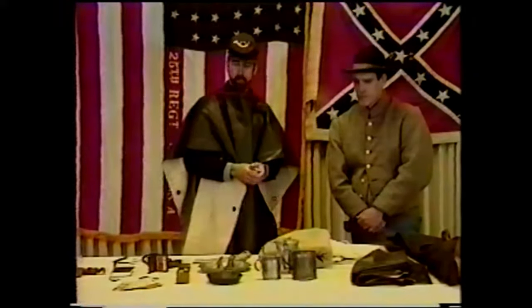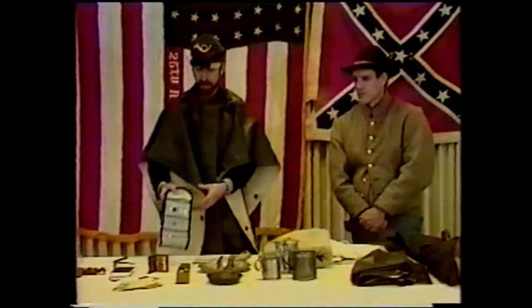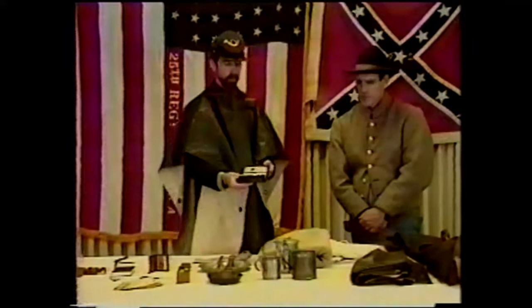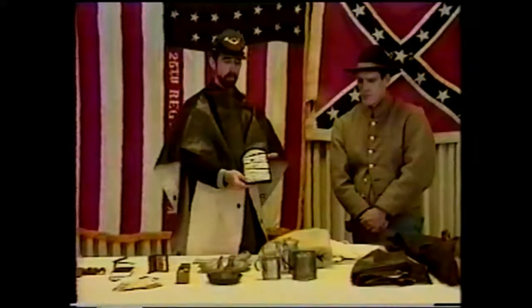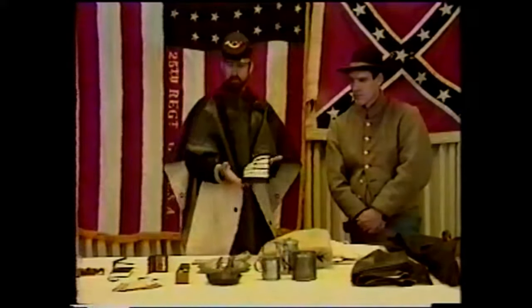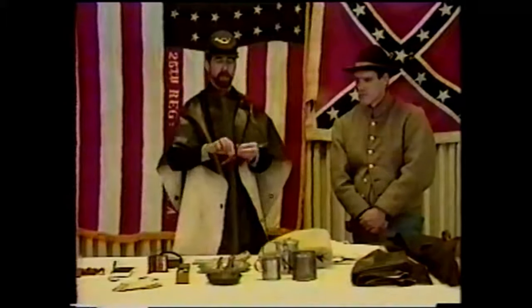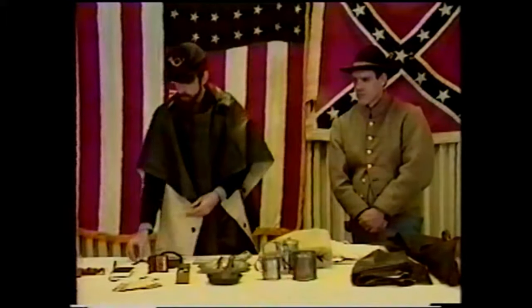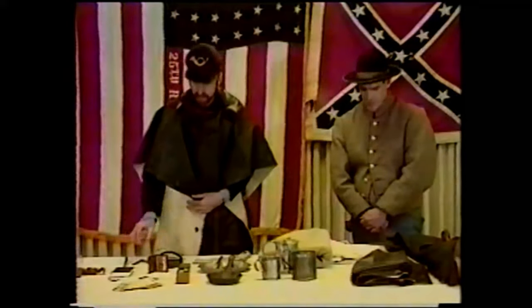Some other items you might want to purchase as you develop into the hobby. One thing I strongly recommend is to buy a housewife. It has buttons, thread, and needles for sewing up your uniform tears or sewing back on buttons on your uniform. Very nice to have out in the field. Personal items might be a straight razor to shave with, or possibly a toothbrush out in the field. Nice to have.